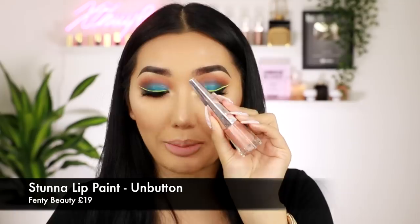Okay, so lip wise, Fenty has so many amazing lip products. They have a lip scrub, which is really nice. They have a lip balm, which I love. They also have really nice pops of color. They even have blue shades as well. My personal favorite is these liquid lipsticks right here. These are the Stunner lip paints, and this is in a shade called Unbutton.